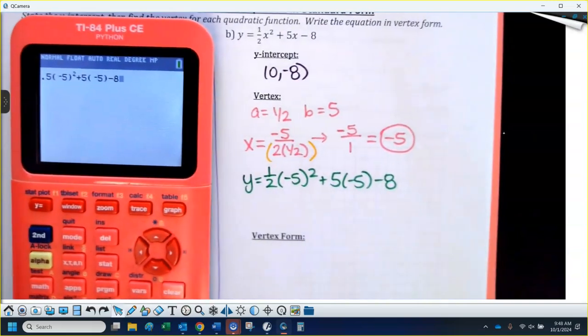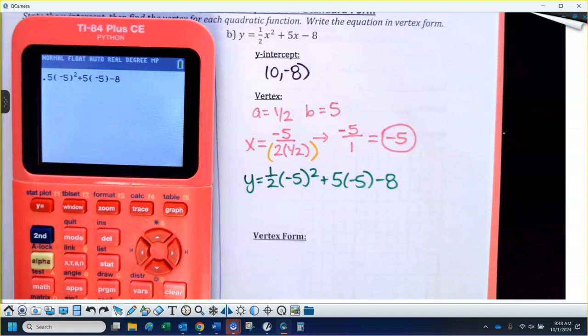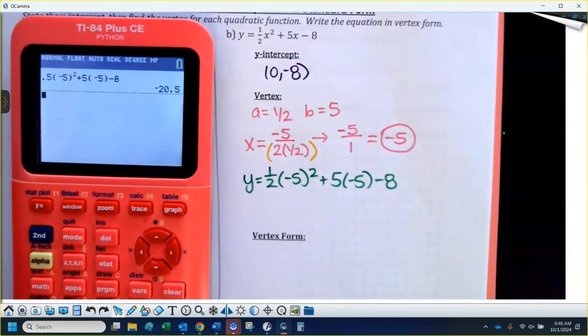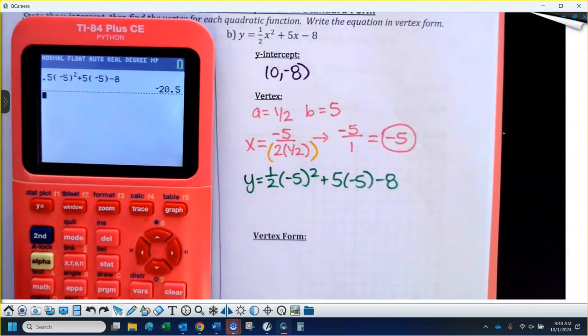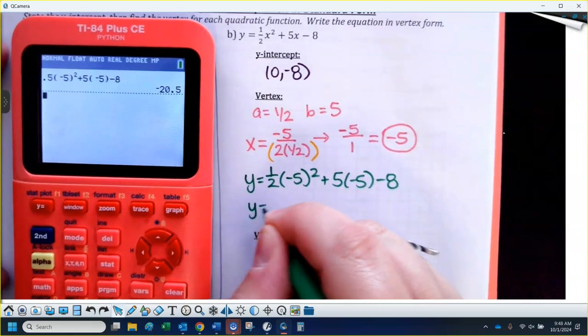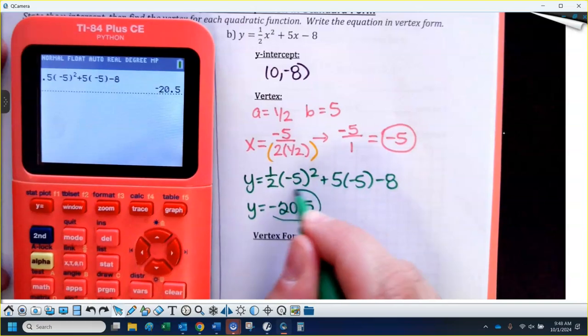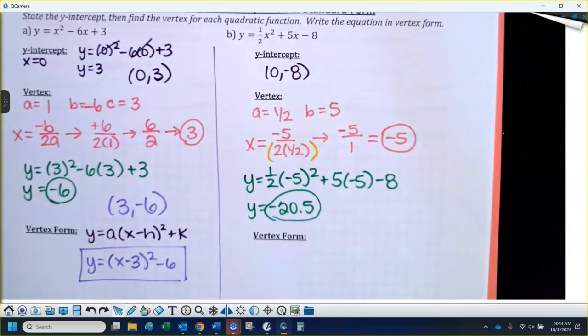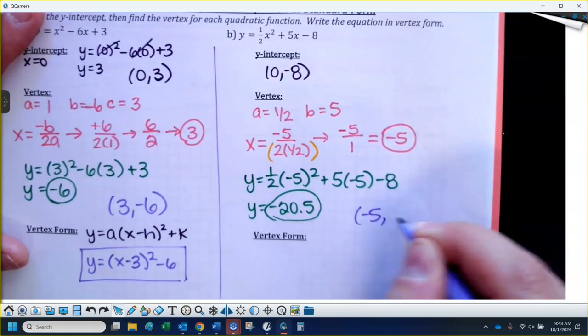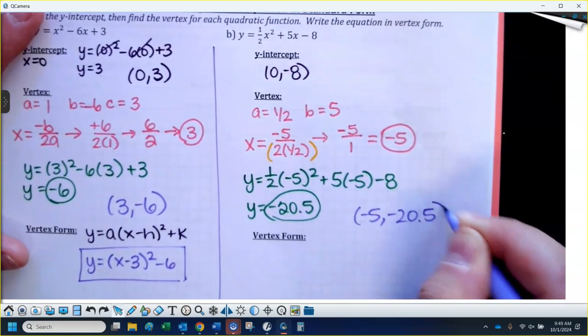So as I plug in a negative number, I just use the negative key under the 3. You can see it's a little bit shorter and a little bit higher than the subtraction sign. So this is not a nice number. Don't think you're doing anything wrong. It's just not. So I get negative 20.5. That is the y-coordinate that goes with the x-coordinate for my vertex. So the x-coordinate we found with negative b over 2a, and then I plugged in negative b over 2a, which was negative 5 in this problem, to get the corresponding y value.